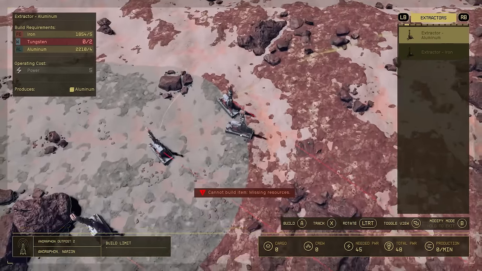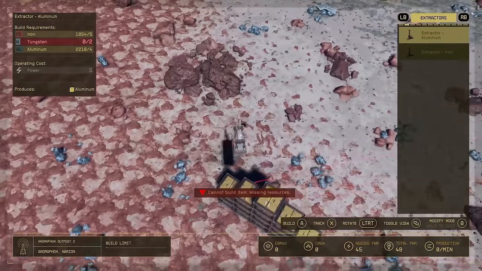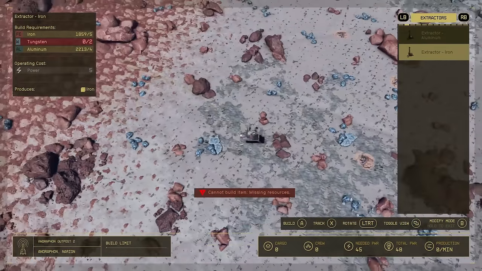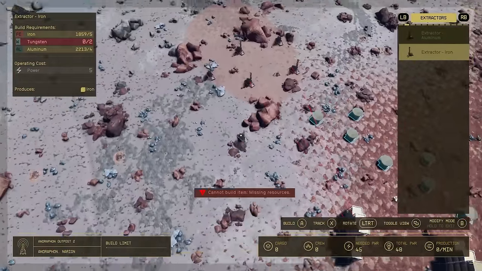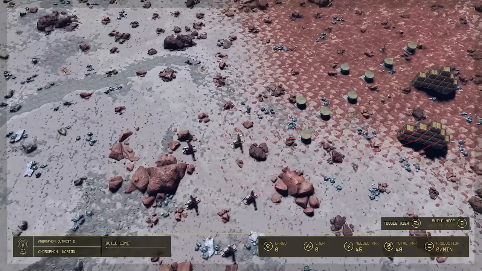It has, like, this blue highlighted area. And if we go over yonder to my iron extractors, where are they located at? Let me zoom. We got the red highlighted area. This is where I have my iron set up at. So yeah, that's how that works.